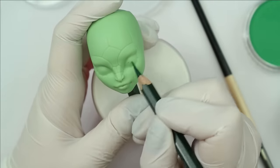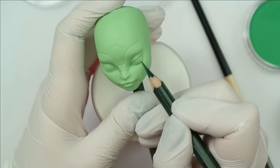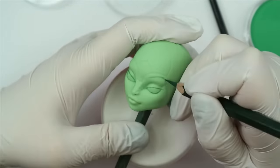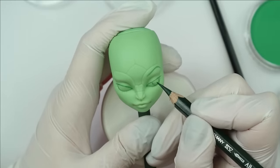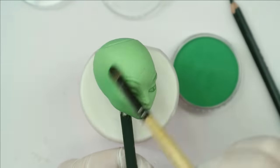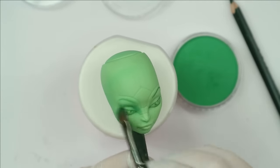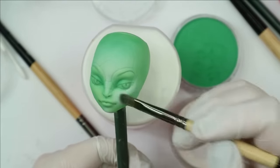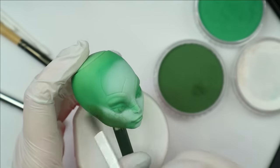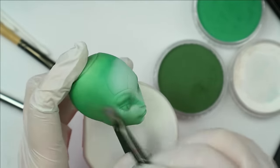When the face is sealed, I start sketching her face using watercolor pencils, and after this we will work on the skin tone. And actually, this is the first time I'm making a doll with green skin. It's difficult to believe, but I really don't remember using green pastels for making doll skin before. I remember blue and purple dolls, I remember some pink dolls, but no green dolls in more than 4 years. I've become even more excited about this project when I realized it, because there are still a lot of things to discover and to try for me, it seems.